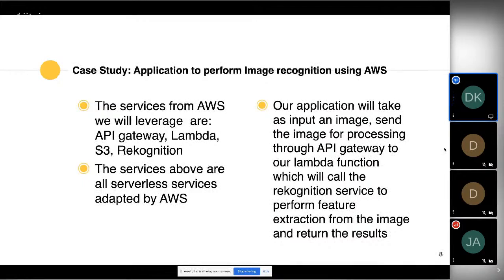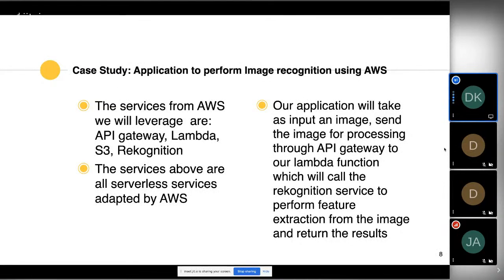So today we are going to go through a sample application, just a small application, to see how we can leverage the services provided by AWS to build simple but powerful applications. In the demo, I'm going to show you how I used API Gateway, Lambda, S3, and AWS Rekognition to build a small application that can extract features from pictures that you upload.